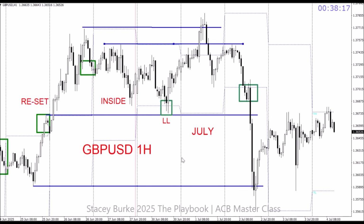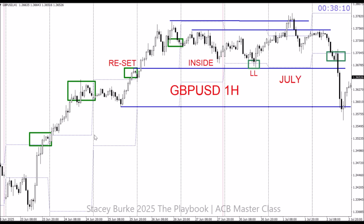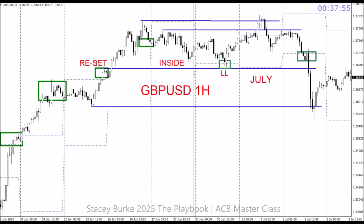Now, there can be instruments that set up closing out the week. We had an inside day signal on the British pound. So we backed this up. We've been following this market. It closed in breakout the previous Monday, continued on day 2, expanding the range. Wednesday's the reset day, resetting on Wednesday, the midpoint range of the week, closing in breakout again, restarting our count. Day 1, day 2, day 3, Friday's an inside day, closing out the week, the closing range of the week, but we're starting a new month.